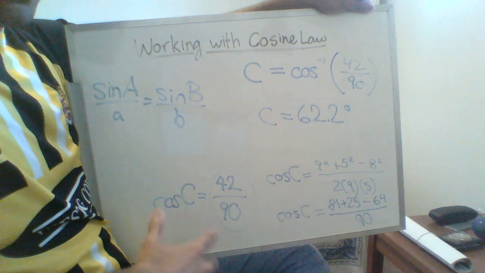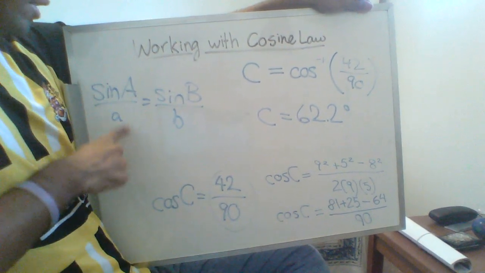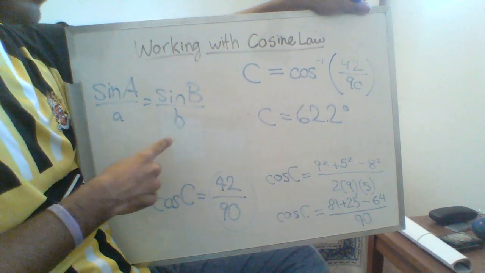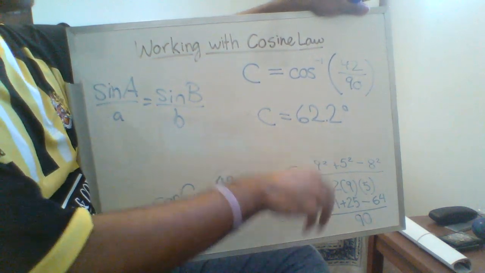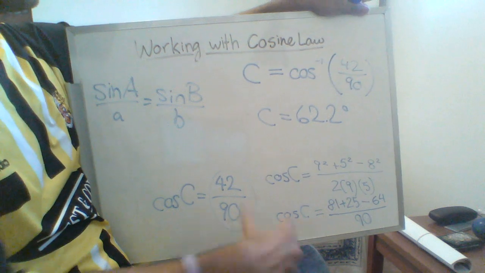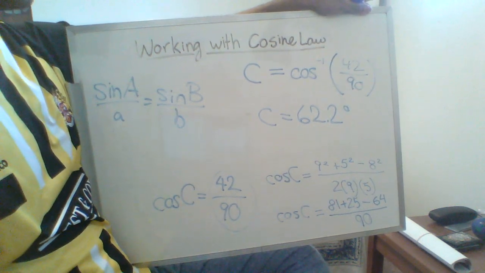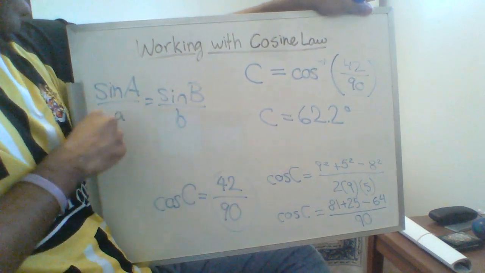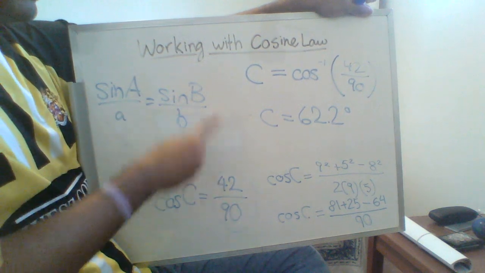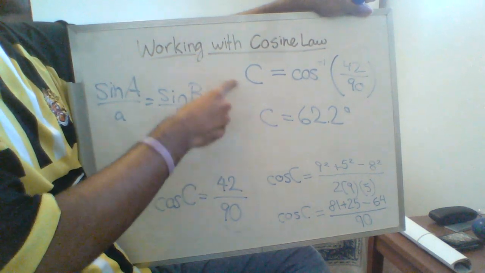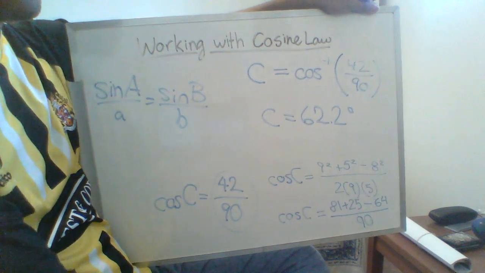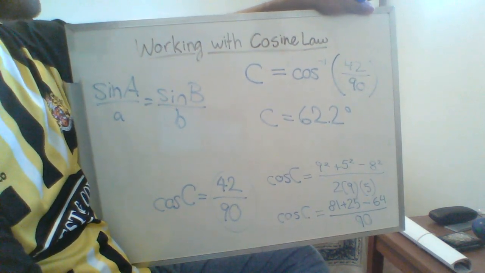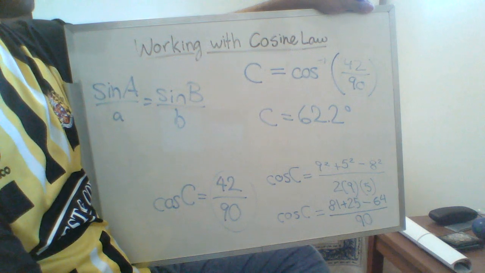But basically, if you don't have both pieces of information that share the same letter name, then you have to use cosine law. So if you don't have both angle B and side B, you can't use sine law. You have to use cosine law. So you'd have one piece of information from A, either the angle or the side, one piece of information from B, one piece of information from C, then you have to use cosine law, and you'll always have enough information to use at least one of the 2 options.